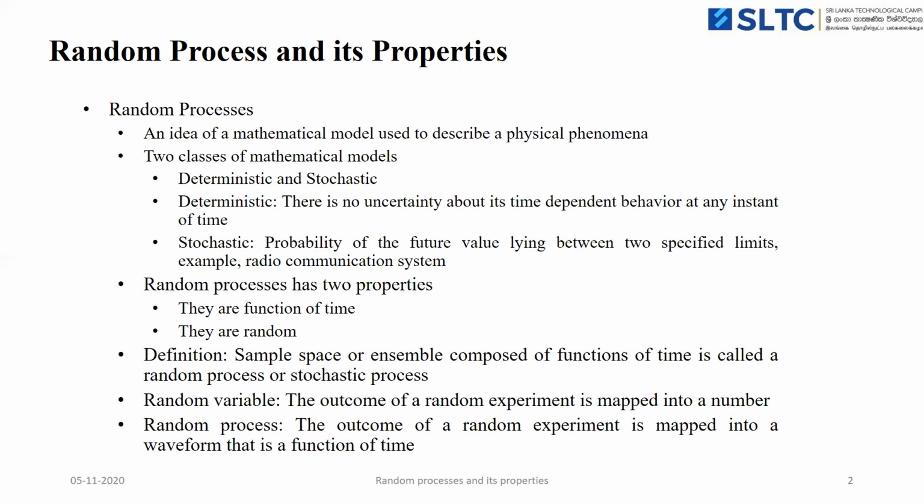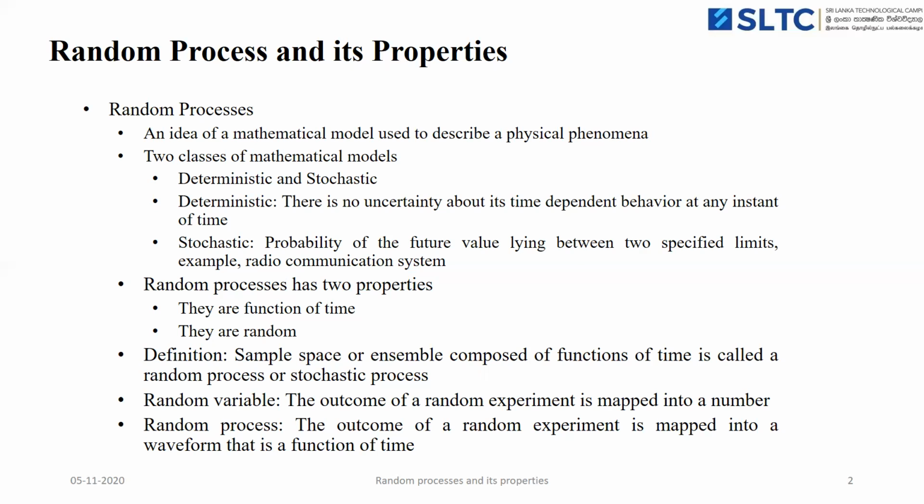Why are we saying these physical phenomena are random processes? Because weather condition, the survey of the population, and disease spread all depend on time. For example, in the weather condition, at 10 o'clock in the morning the temperature is 20 degrees, and then at 11 o'clock we can't predict what the temperature will be. So that is a random process. That's why we say the weather condition is a random process. It is a random number. Any value can occur at any time.